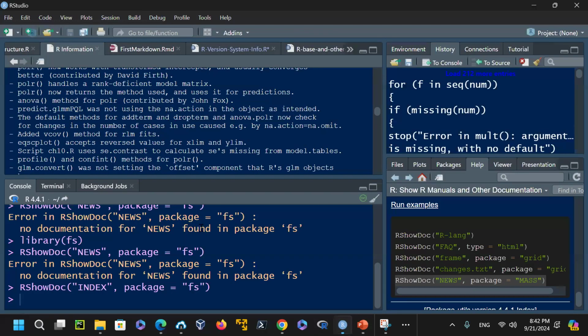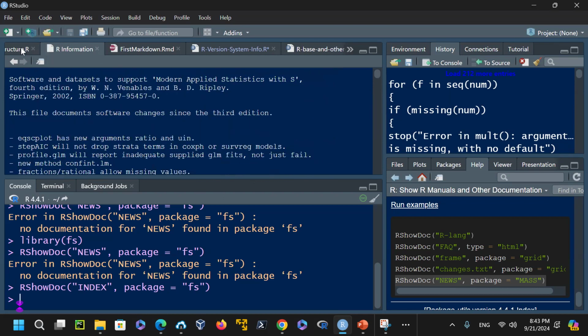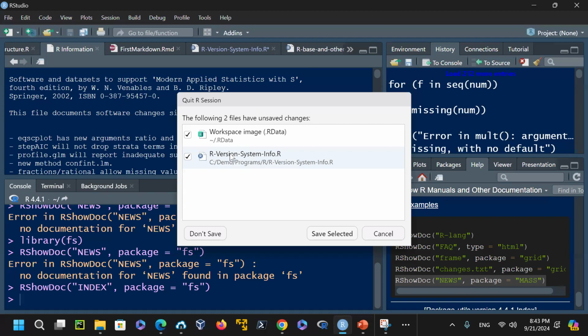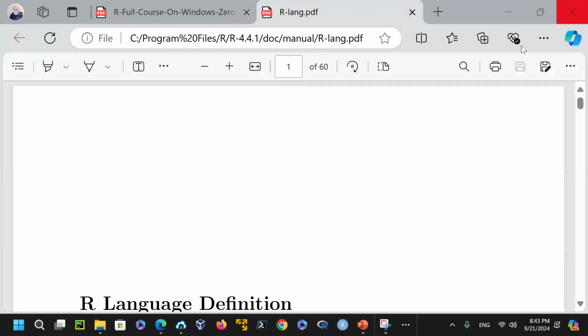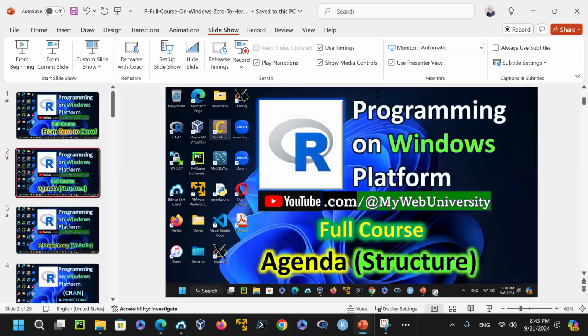Let me see if on this one, aside from the information that I put here. Somehow the screen is still working on save selected. Now don't select and don't save it. And then close this one. Oh, I closed more than what I should have closed. That's okay. I'll just open it up again.